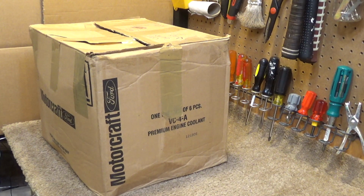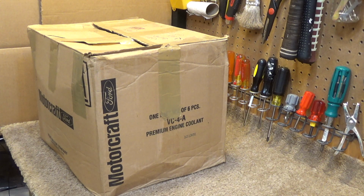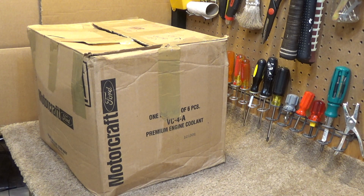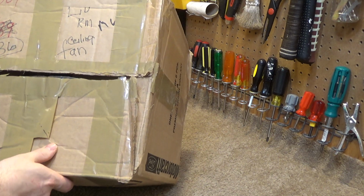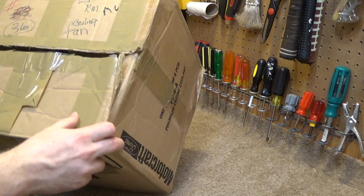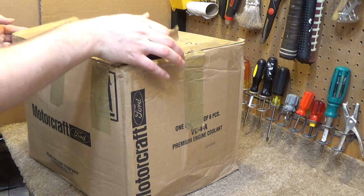Hello viewers, today for initial checkout we have a ceiling fan. I'm not sure what the model is yet. I got this at the Habitat for $10, and it says living room ceiling fan on it, though I find it hard to believe this was used in a living room because I believe it's a 36 inch fan, but I've seen stranger things in my lifetime, so who knows.